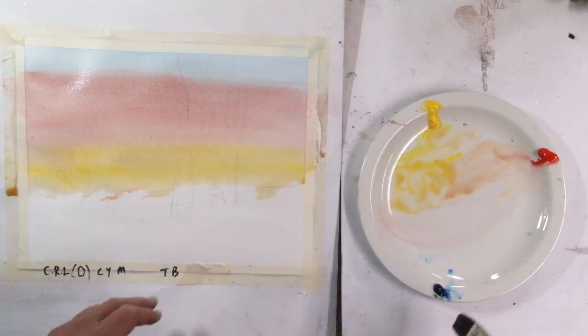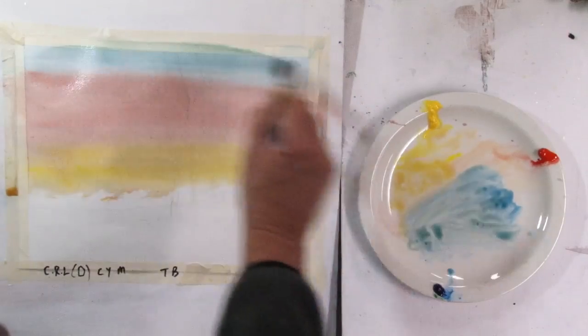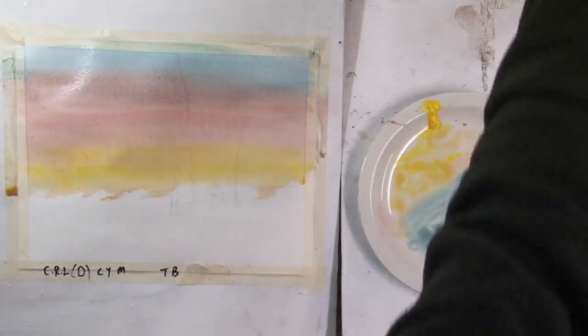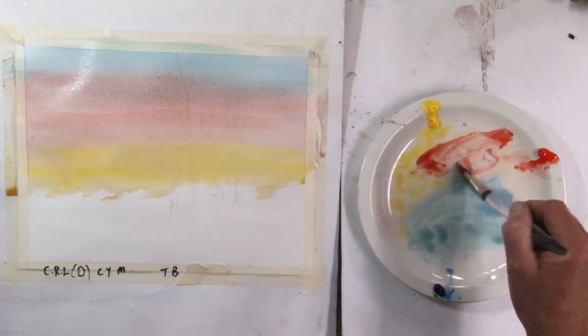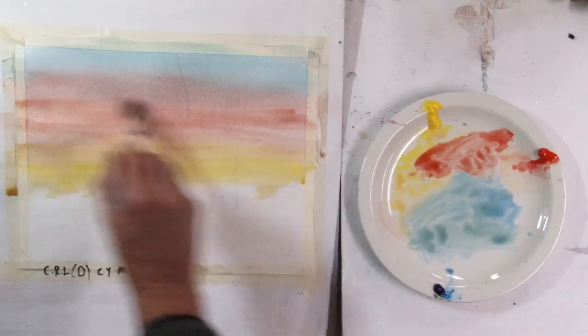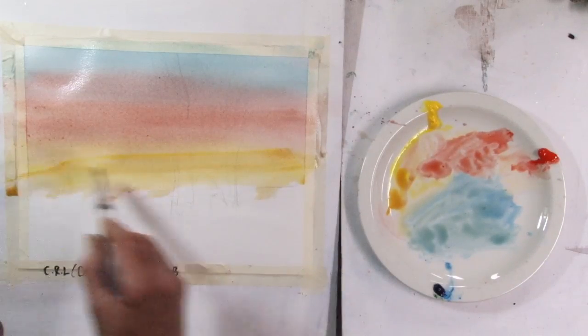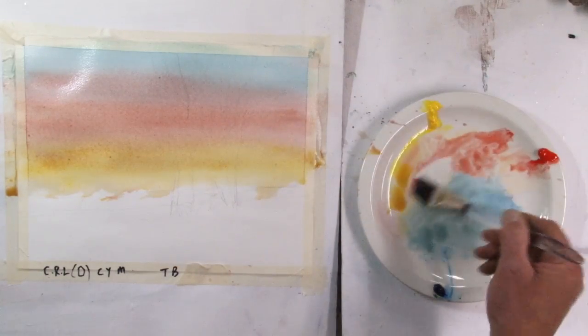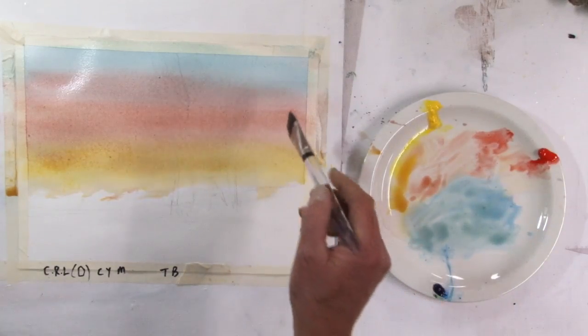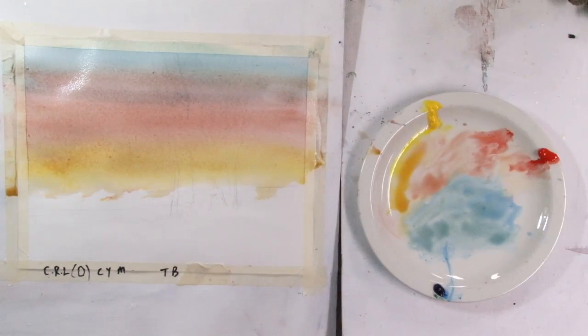So when I look at this, this is fine, it's just to me a little bit three stripes, and I want to kind of blend them more. So I'm going to go back to my phthalo blue, and blend it right into the red. Then I'll go into the red, and I'm being less careful about keeping a clean palette here. And then finally to the yellow. Okay, that's pretty, I'm quite fine with that, I just think I want to have a little less of the pure blue up there. So I'll just do that, the red. Okay, now what's important at this point is that this needs to dry totally.